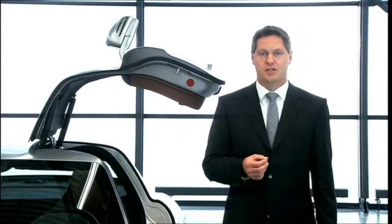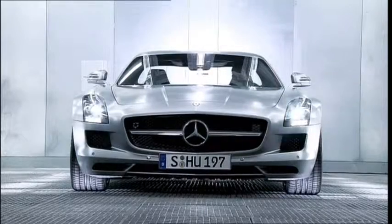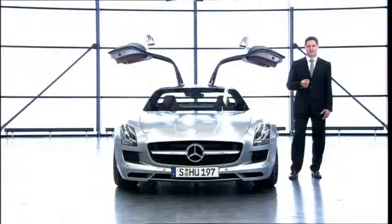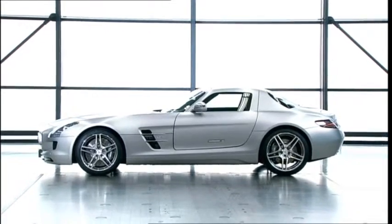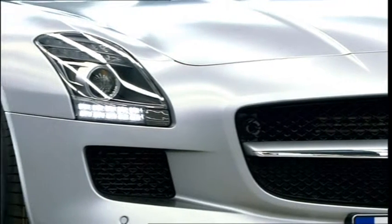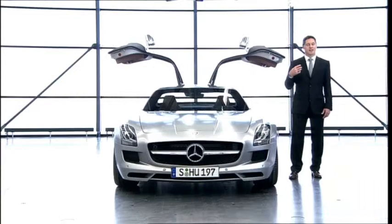With this interpretation we are creating the classic car of the future, and we want to put the best-looking sports car of the 21st century on the road. Our goal is also to produce a new design icon that will, alongside other Mercedes-Benz models such as the CLS or the SL, characterize the unique legend of our brand.